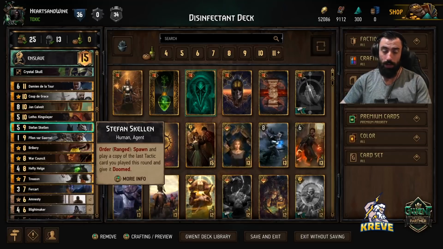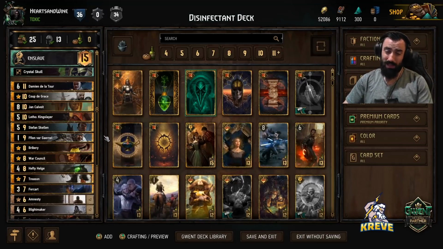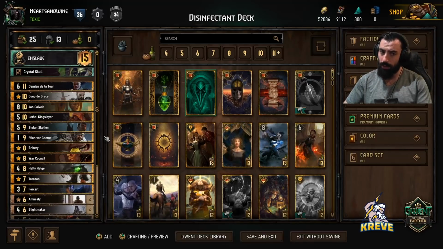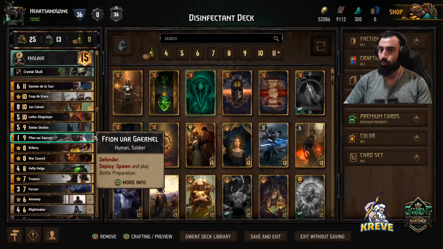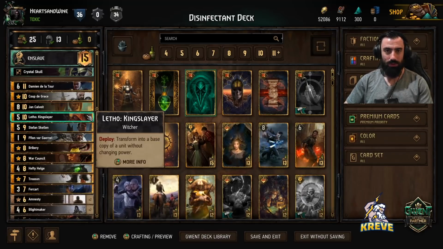But what we're going to be looking to do with Letho is go double Helge, double Damien, or double Stefan. Protection's pretty important, so if Defender gets killed, or let's say if Defender gets damaged down or poisoned or something like that, and he looks like he's going to get killed, probably play Kingslayer into Defender just to ensure protection for your units. So those are the targets. Obviously, you're going to play this when you look to end a match.